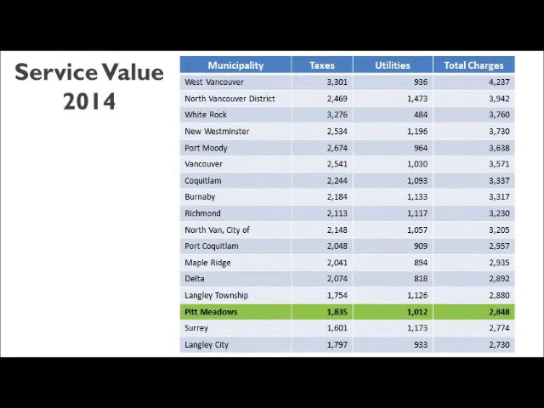However, when we look at this slide, we need to be mindful that although the slide compares dollar costs, it does not compare service levels. Anytime you compare costs, you need to also compare what is provided. For example, Maple Ridge's costs do not include garbage pickup. Residents contract this on their own or drop it off individually at transfer stations. Maple Ridge's lower service level for garbage pickup causes their total charges to be lower than what would otherwise be the case. Finally, given that Council has approved a zero property tax and utility increase for 2015, we can be reasonably assured Pitt Meadows' comparative position with other Metro Vancouver municipalities will remain similar to 2014.